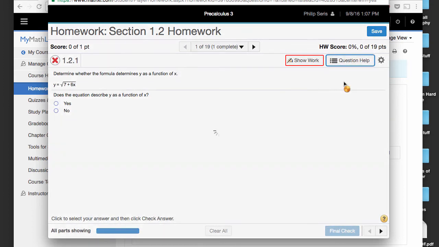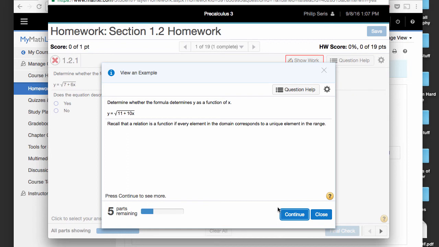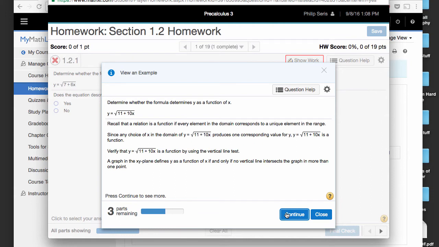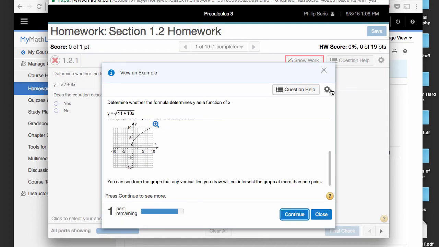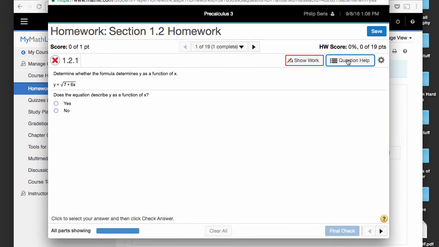Another example they can do is they can view an example. One that is not the same, but actually looks a lot like it. And so as they continue on, it gives them some steps to try. Okay, so as we do in our notes, our examples that we write down in class, this is going to give them yet another example of how exactly to put in this answer and exactly how to solve this problem. So that's the view an example section.